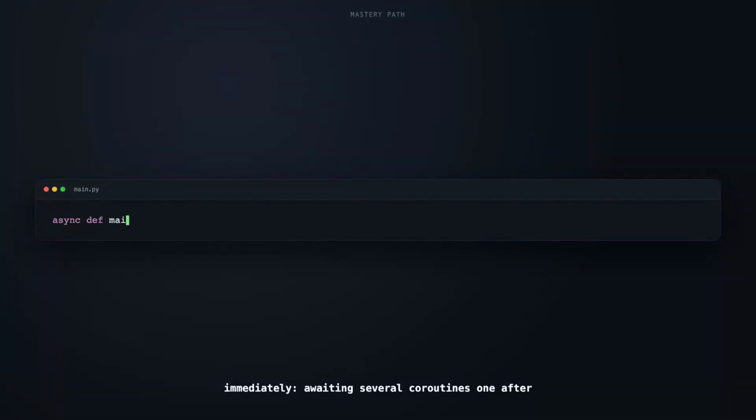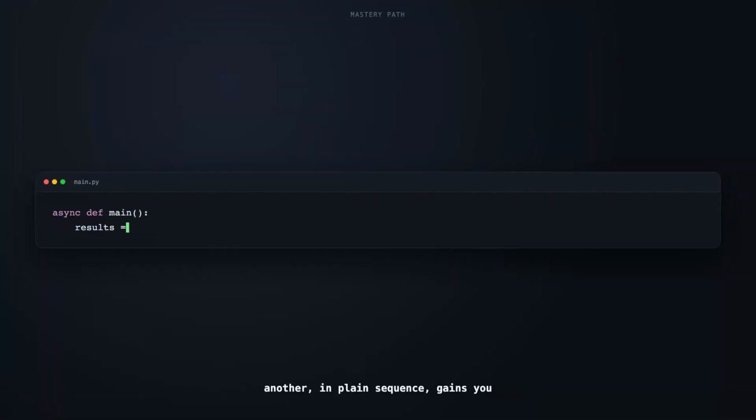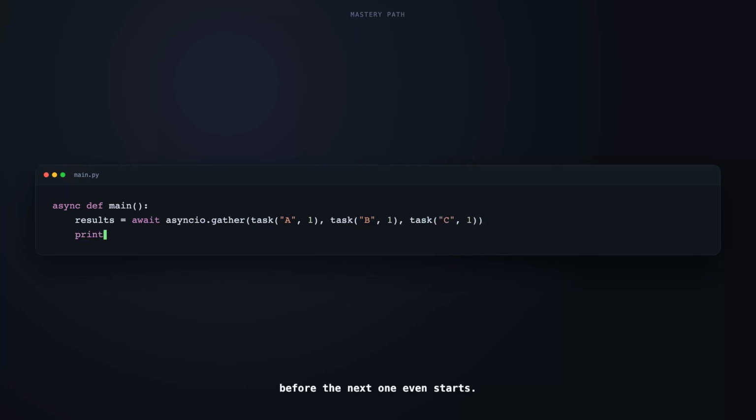But here's the catch beginners hit immediately: awaiting several coroutines one after another, in plain sequence, gains you absolutely nothing. Each one still fully waits its turn to finish before the next one even starts.